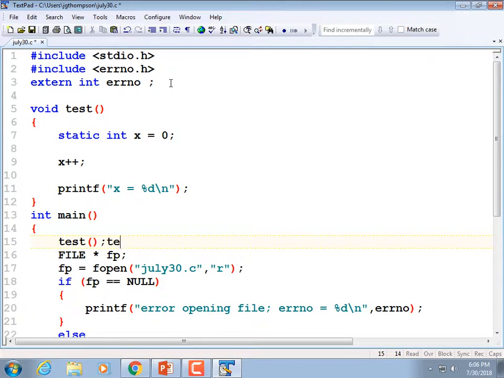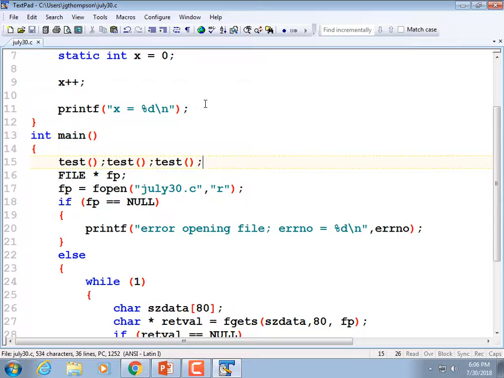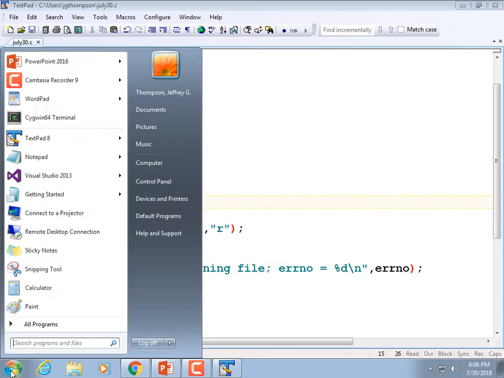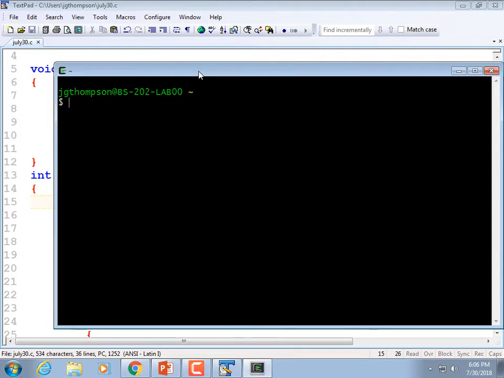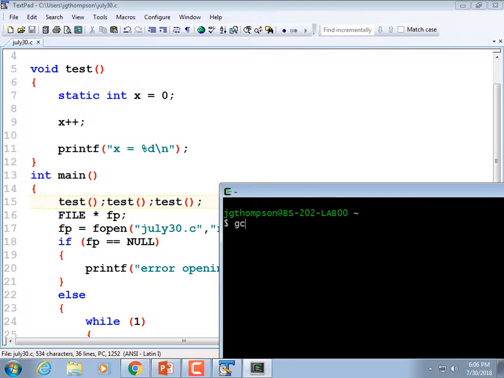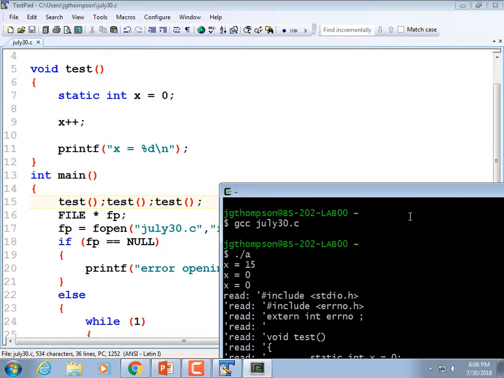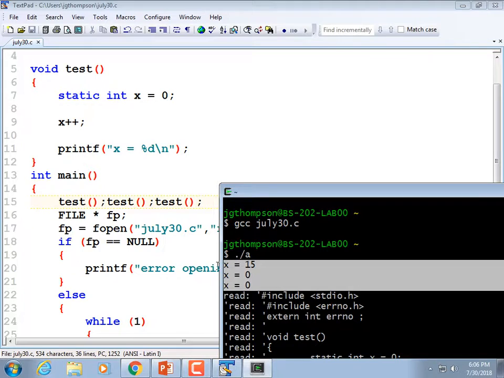Test, test, test. GCC July30.c, ./a. All right. X equals 15, x is equal to 0, x is equal to 0.